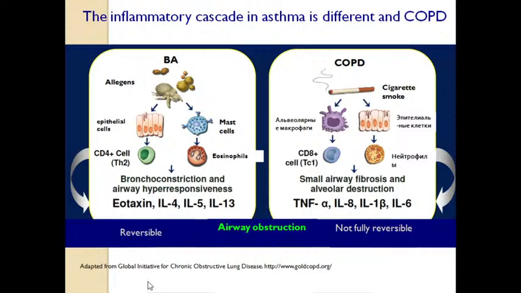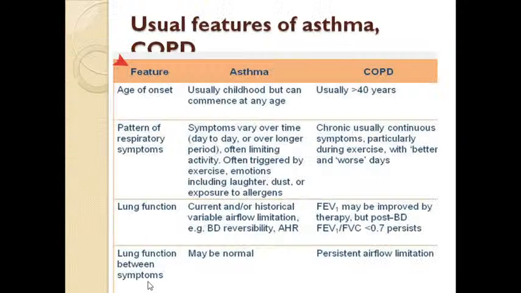But comparing with bronchial asthma, in case of COPD, it's lymphocytes which infiltrate and play a role in inflammation. It's cytotoxic lymphocytes, CD8 lymphocytes, and neutrophils. Due to neutrophils, unfortunately, we have no ability to control this inflammation, because neutrophils are not under the control of some more powerful anti-inflammatory factor like inhaled corticosteroids. Different cytokines: in case of asthma, interleukins 4, 5, 13. In case of COPD, TNF alpha, interleukins 8, 1 beta, 6, and others.